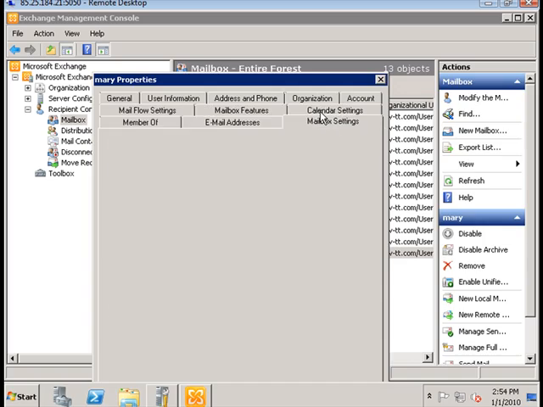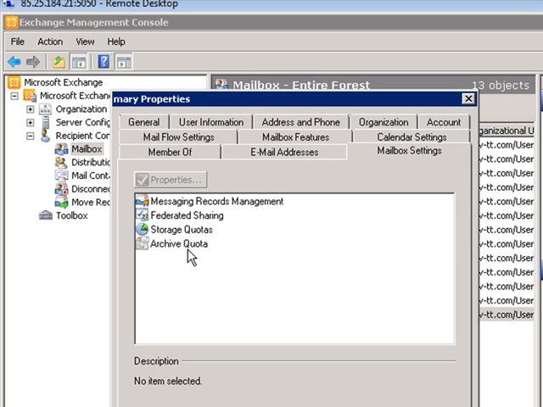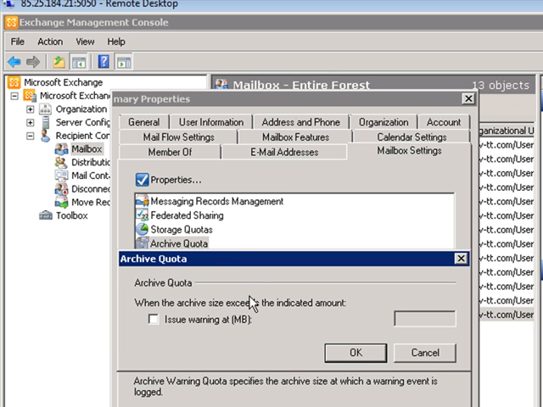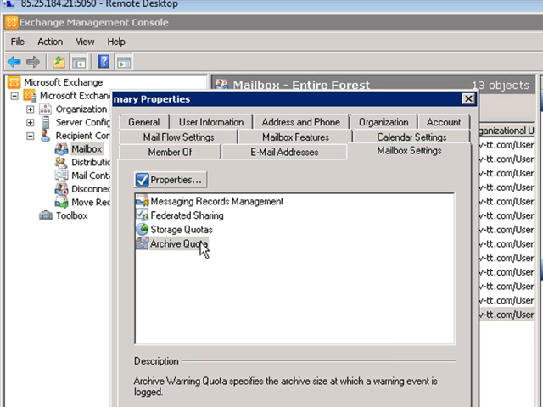Under Mailbox Settings, you can also set quotas separate from the user's primary mailbox. So for example, if you select Archive Quota, you can select a specific size for your archive mailbox. And this is separate from the quota that is set for the user's primary mailbox.